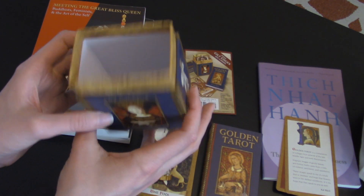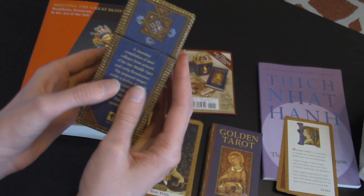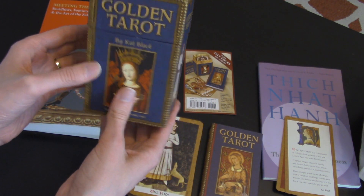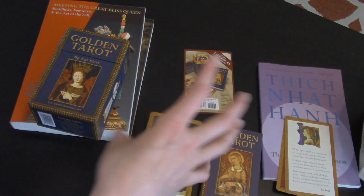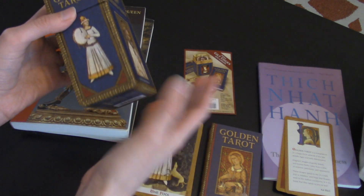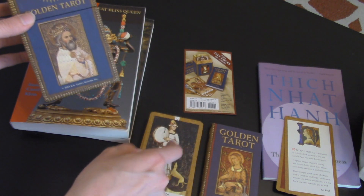The deck is just gorgeous and it had a really good price on Amazon. This isn't a fresh-off-the-press deck — it's from 2003 — but the artwork I just fell in love with. I was vacillating between this and the Golden Tarot Visconti-Sforza remake deck, which comes with a guidebook about the history of that historical deck. But I ultimately decided on this one because of the devil card.